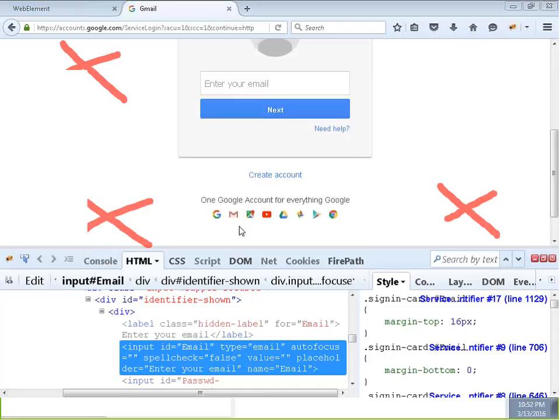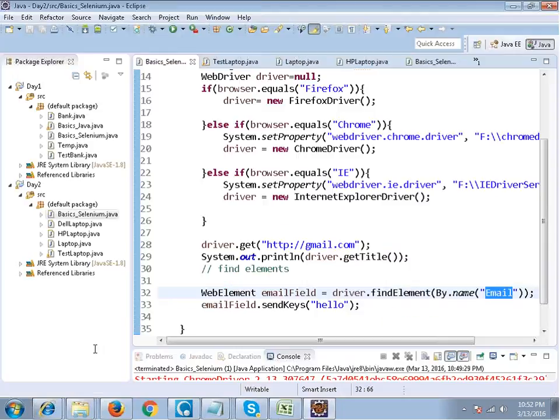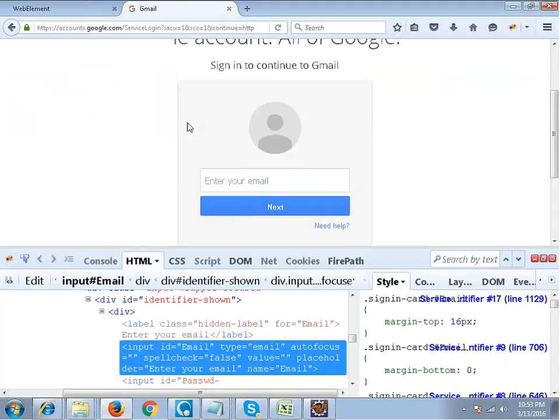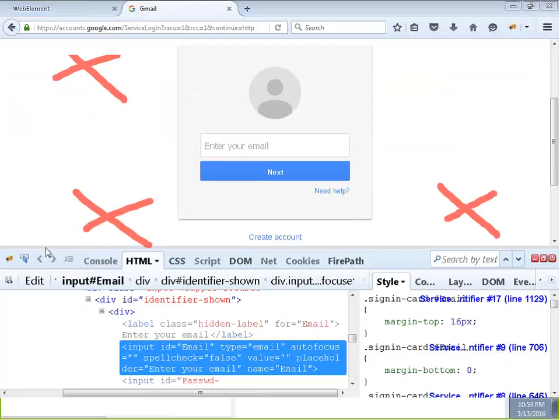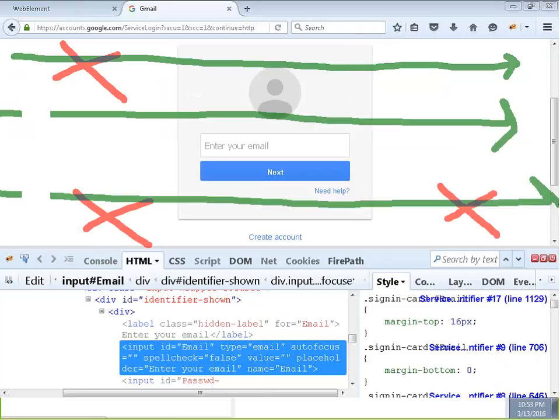If you look at the documentation for driver.find element, it says it finds the first web element, so it's the first one it will use. Let me tell you, when Selenium scans the page, it scans from left to right, starting from the top left side and going to the bottom right side.